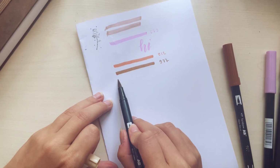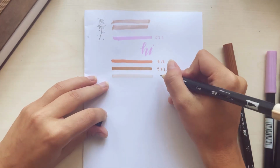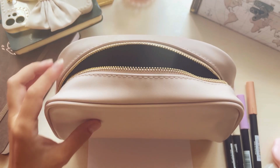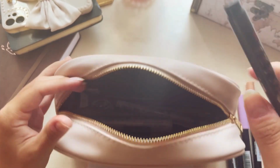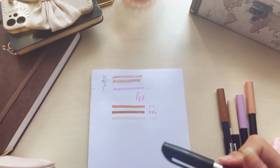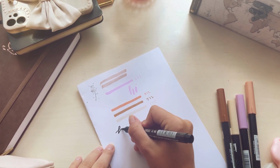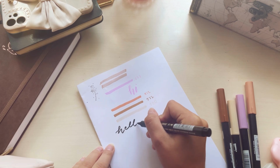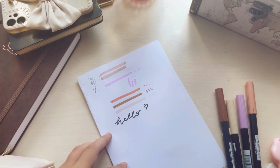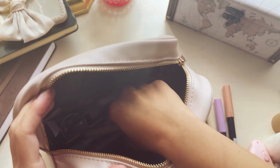If I had to say which products are essential, then it would be Tombow brush pens, because my pencil box wouldn't be my pencil box without them. What we have next is also a cool product, and I was using this one before a lot more than now, but it is basically a really dark black shaded pen, and it's so good when you really have to point out some type of lettering and writing. But as I said, for the style that I'm having now, I don't use it as much.